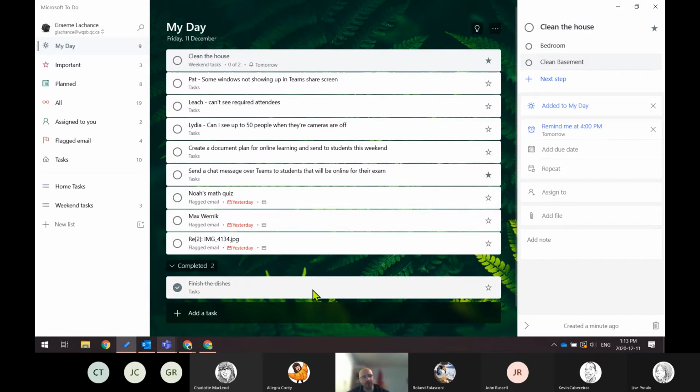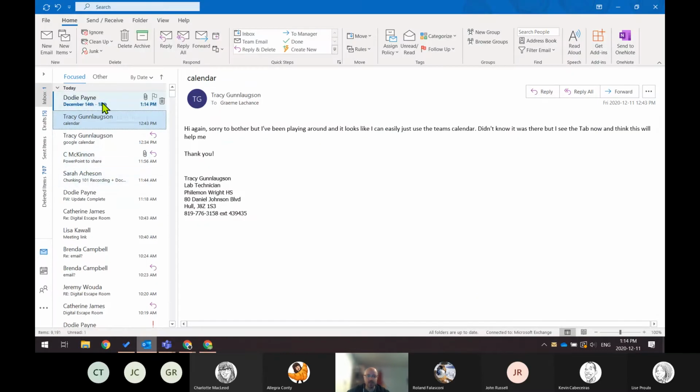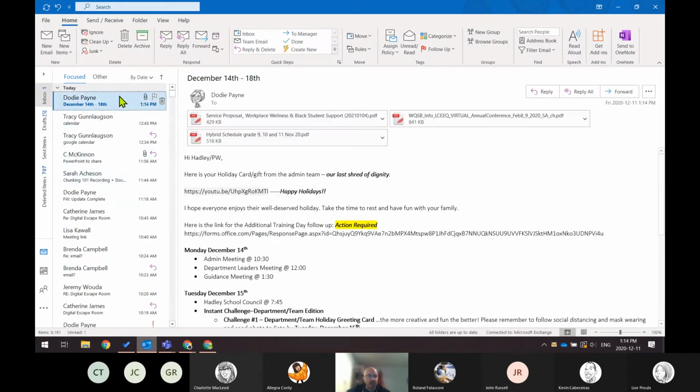And one of my favorite features, because we get so many emails, is the ability to link Outlook with the to-do app. So if I have an email coming in, I'm going to use Doty's, that I want to get back to because there's something that's actionable and I really need to do it.